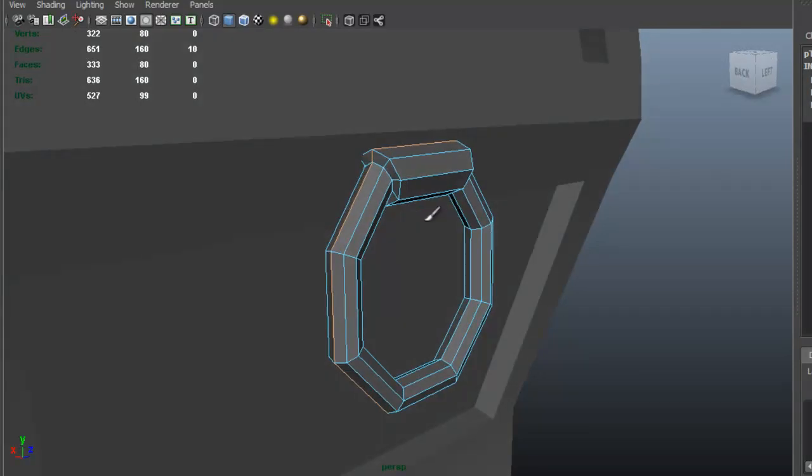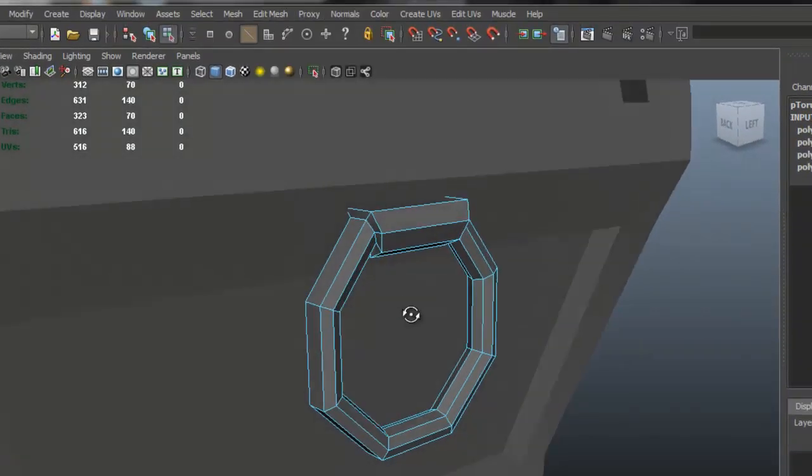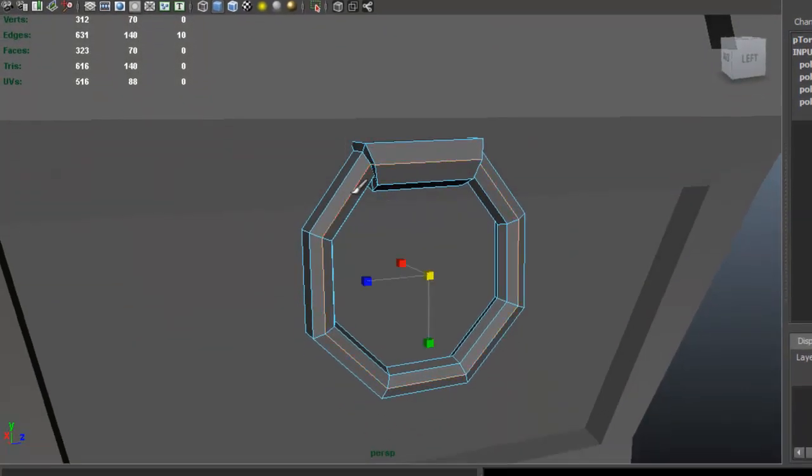And finally, I think I'm going to reduce the poly count for this one so that it's less dense.